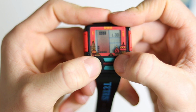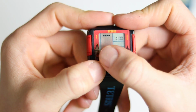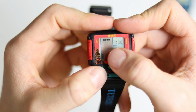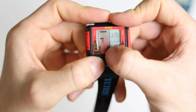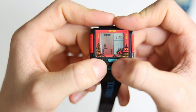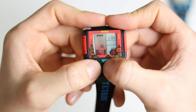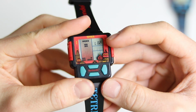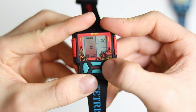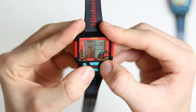But yeah, obviously it's a smaller actual board. I don't know if that's the right word. It's a smaller screen, so there's less lines to actually fulfill. But this one rotates it. This one obviously moves it left, and that one goes down. And then this one is to go right. So it's a really, really intuitive little thing, and it works very nicely. You've got the levels up here as well, which is just authentic to the original game for the Game Boy.